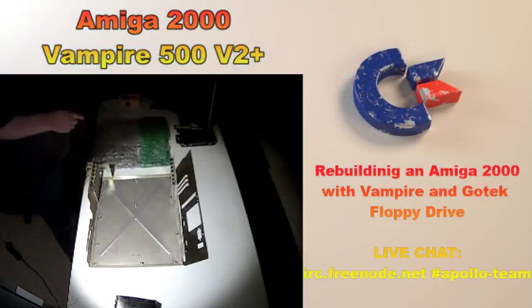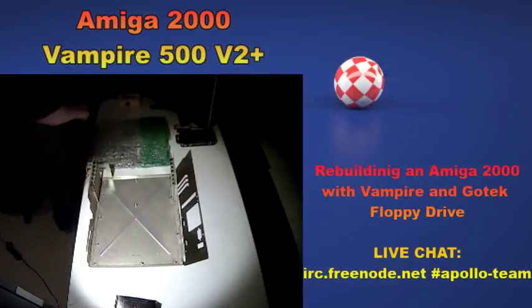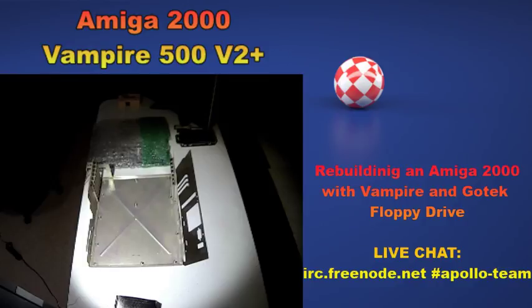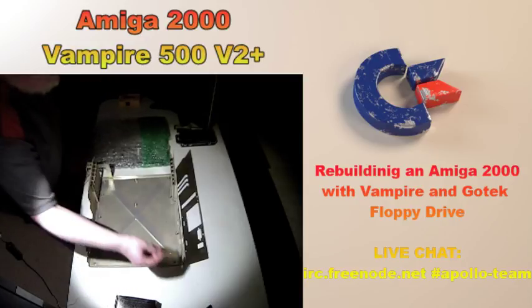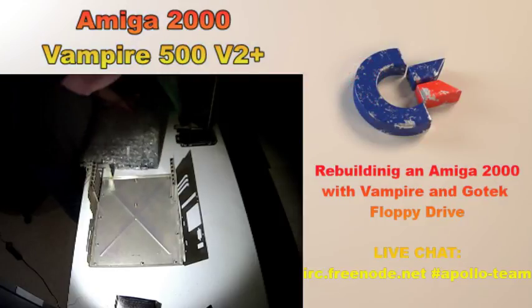So, let's get this motherboard ready to go back in here. Being as prepared as I can be here. Not. Let's open this motherboard up. And if I'm lucky, nothing was damaged when it got shipped back from California.